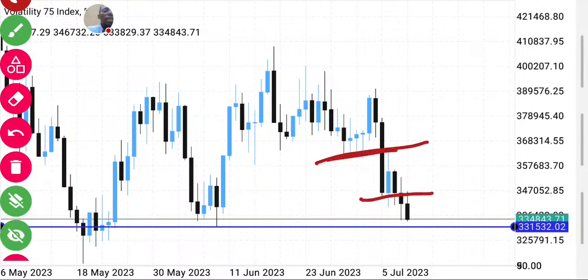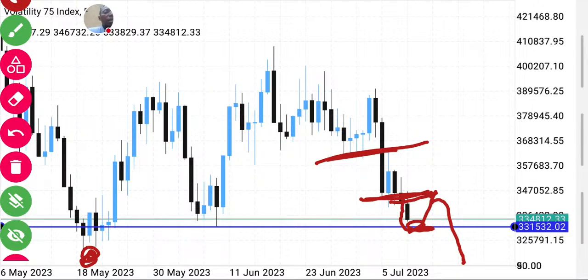But remember, this structure has not yet been retested, which means the market can come and tap around this area or come to this zone. Are you getting the point? So we come back to make a retest here before continuing down. Or we can also reverse. We can't predict what will happen. We just react to the market as long as we analyze.